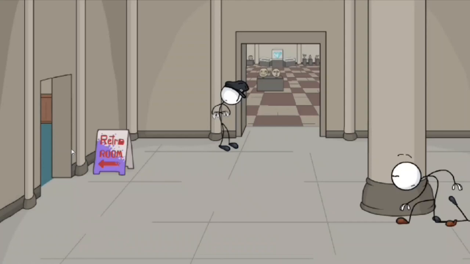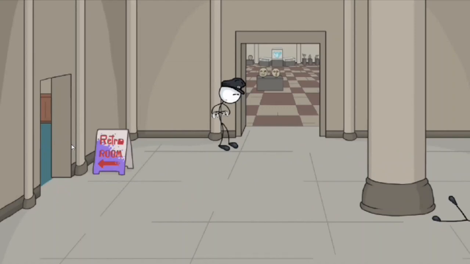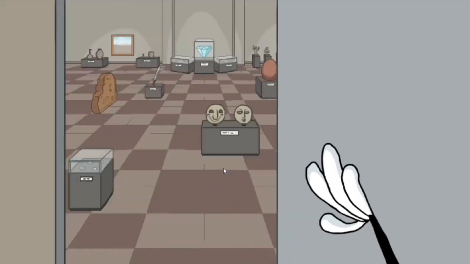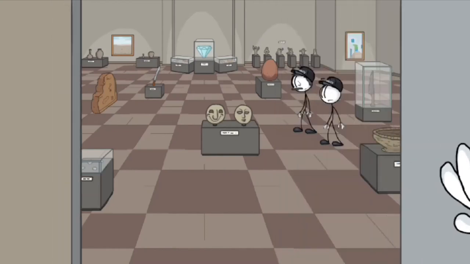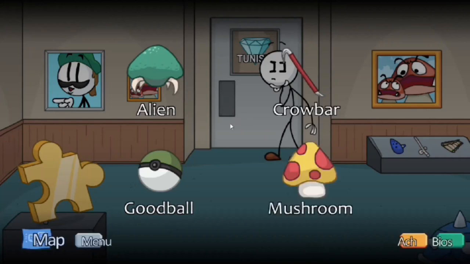All right, let's click on... I thought it was gonna be the floor, but yeah. Go to the retro room. Retro room it is. Oh, I didn't click on the other one. Alien, crowbar, good ball, or mushroom? Okay, so the alien is the Metroid. Metroid? Oh, yeah. Is a Pokeball. Yeah, alien and good ball were replaced with Metroid and Pokeball. Also, in the background, I can see references to Mario and Zelda. Really? Yeah.